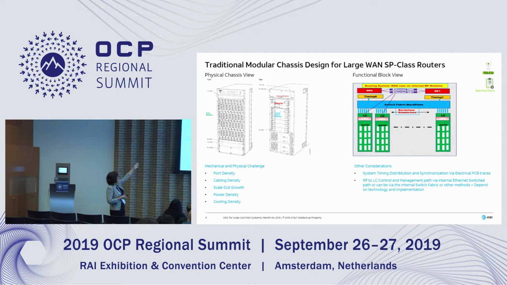That's the front view, and then on the back, the horizontal ones there are the fabric cards that you plug into it. So functionally, on the top you have the common components like the fan tray, the air filter, and the power supply at the bottom. So all this function you still need when you build a disaggregated router, okay?